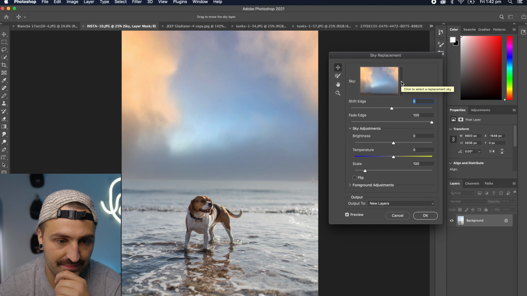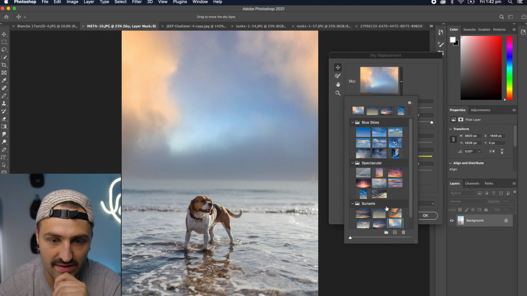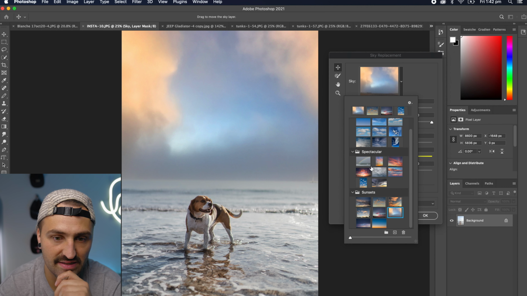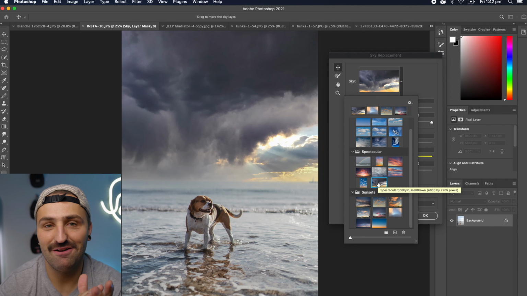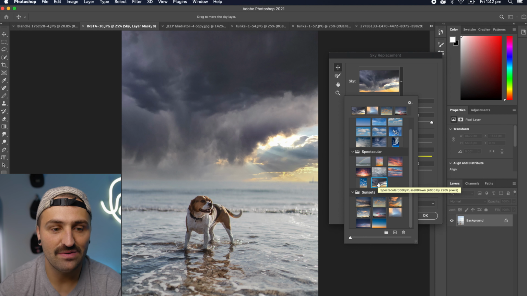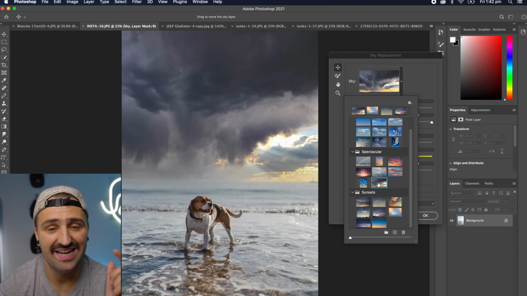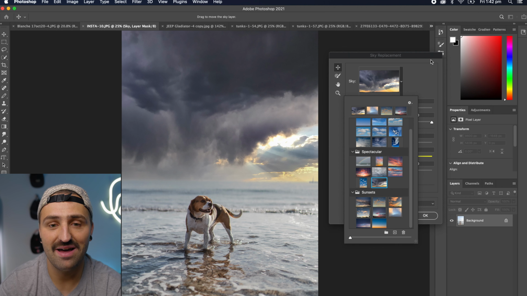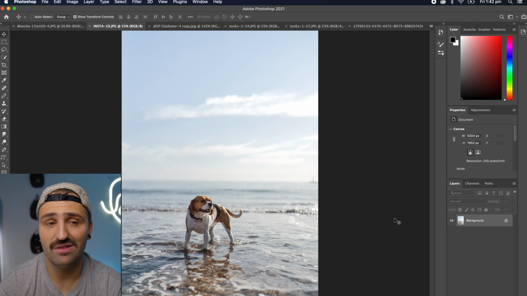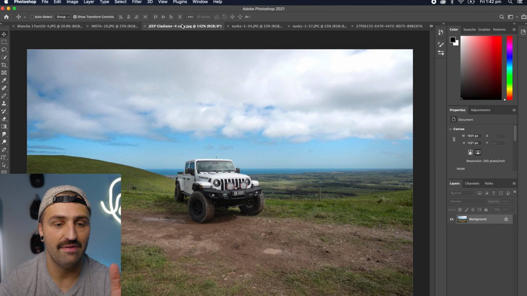That looks terrible. Let's try something. Let's go back to this stormy one. Where was that? Here. Now this is where it obviously falls straight apart. It cannot detect the fact that that was shot at such a fast aperture and there should be a lot of blur. It doesn't work in that environment. So if you are going to use this tool, be very aware of that, because you could end up looking like an absolute fool.